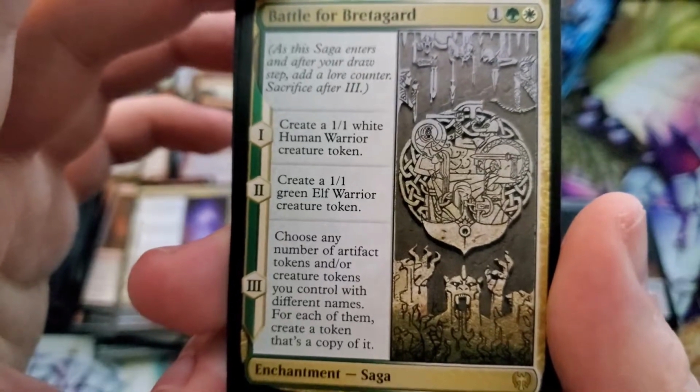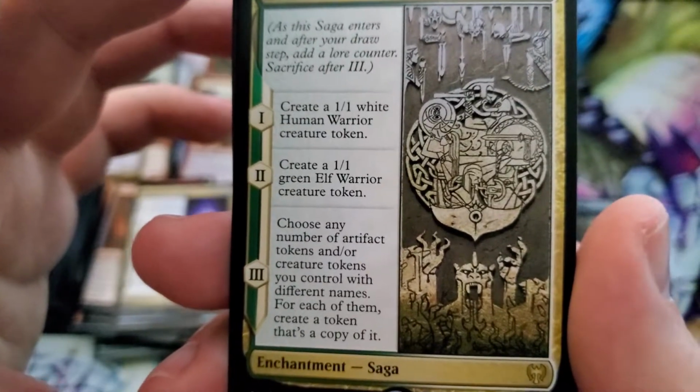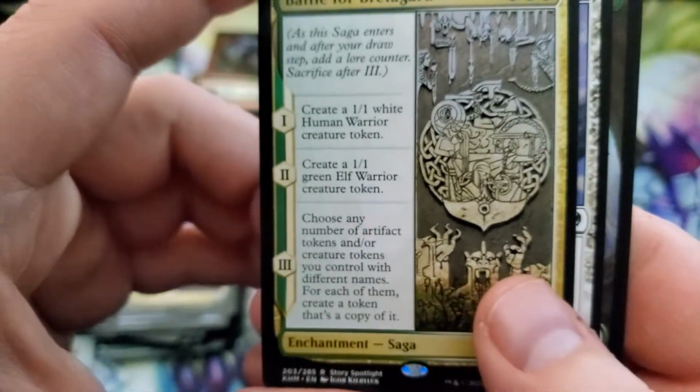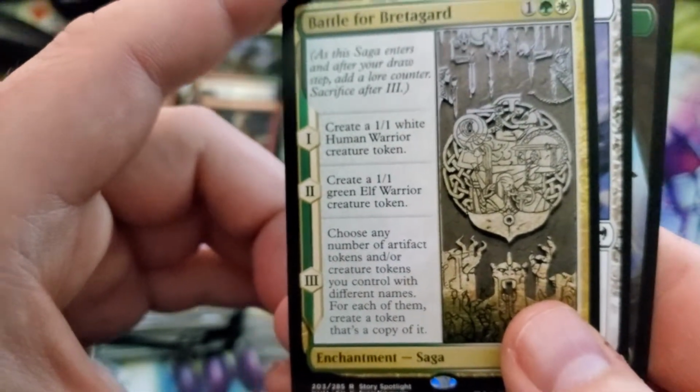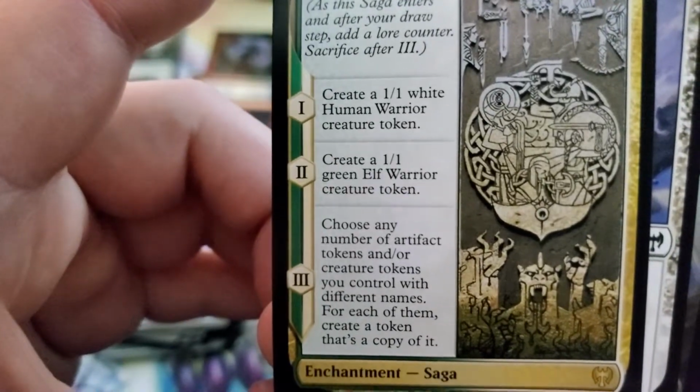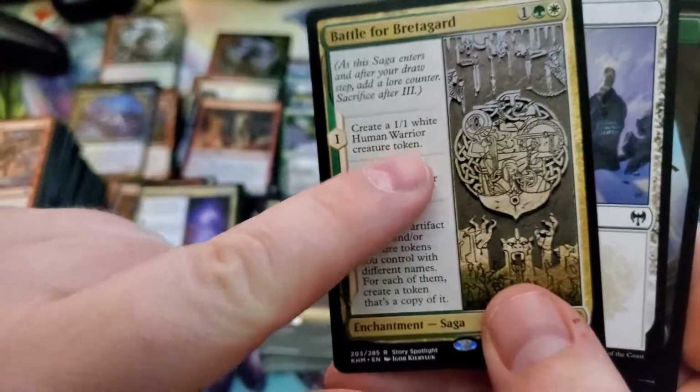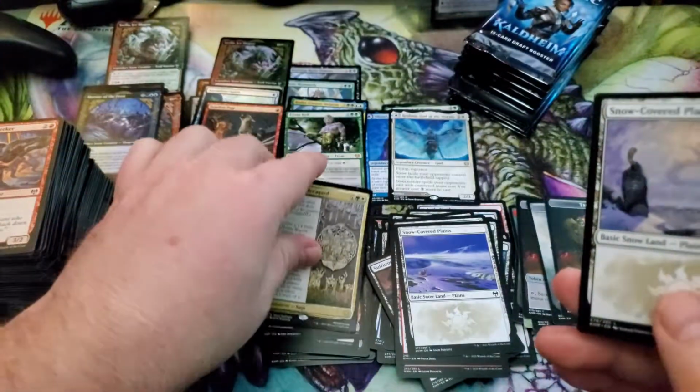Create a 1/1 warrior human. Create a 1/1 elf warrior. And choose any number of artifact tokens and or creature tokens you control with different names. For each of them, create a token that's a copy of it. Ooh! This is what I mean, that in Arena, you don't see all these.